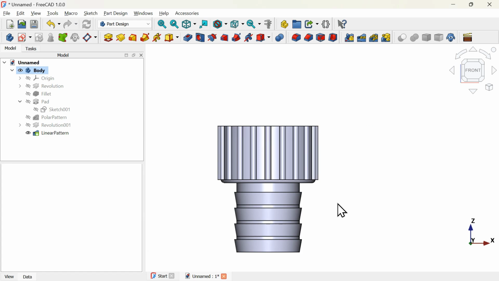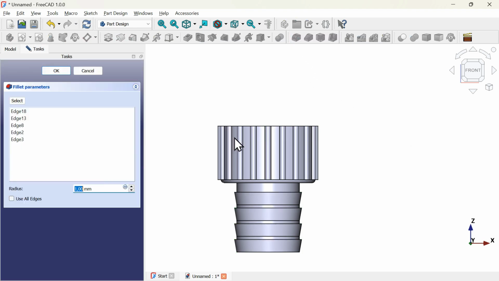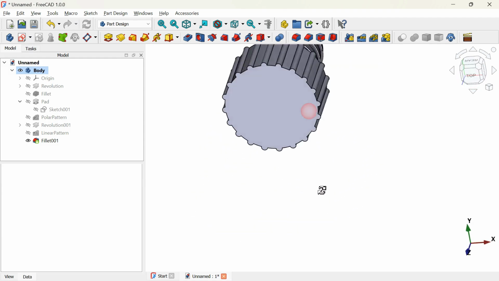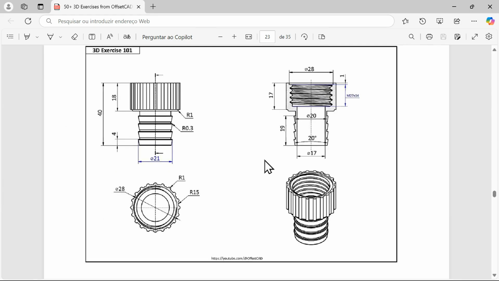So what you have to do is to select this edge here, and now hold the Ctrl key and select this edge, this one, and now this edge. And next select the fillet tool, this icon. And also change the radius to the correct length, which is 0.3. And we have this. Now just press OK to finish the fillet operation. And now we have this, and the next step is to create these holes.